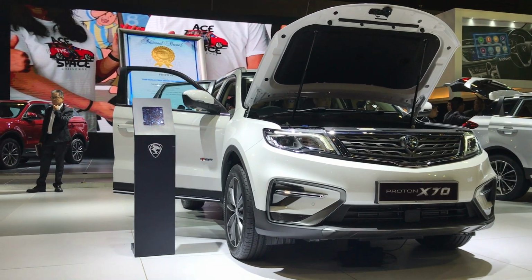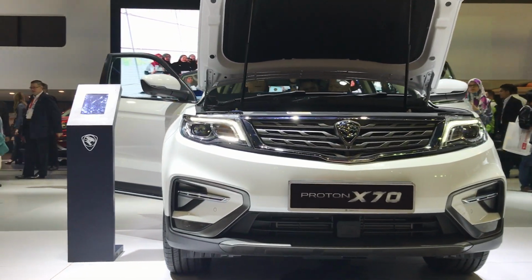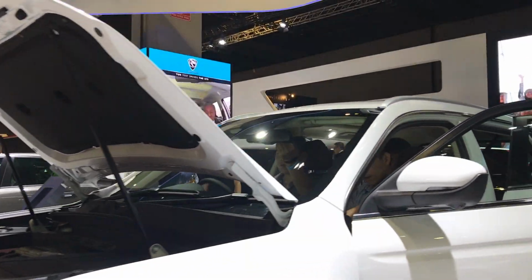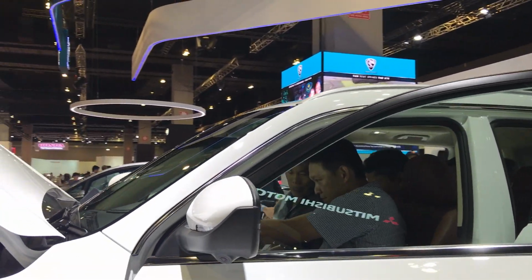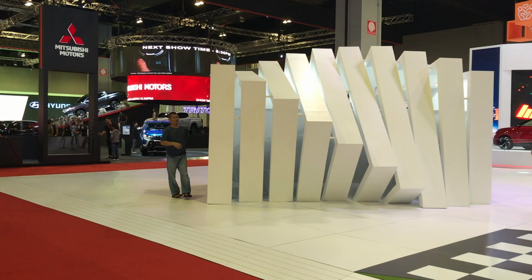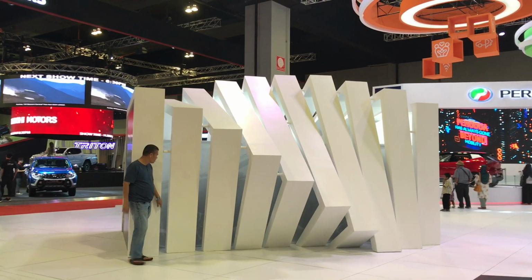Now here at the KL International Motor Show, Proton is showing off its X70 to the public for the first time, following a series of previews with invited guests and members of the media. And while it's all great that members of the public are now able to touch, to feel, to sense, to understand and experience the X70 and what Proton is trying to achieve with its partnership with Geely, one cannot help but notice that just across from Proton's stand is Perodua. And sitting prominently on Perodua's stand, at the edge nearest to Proton, I might add, is that. Not the concept car, but that box over there.